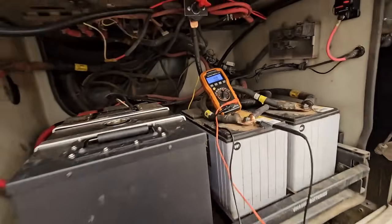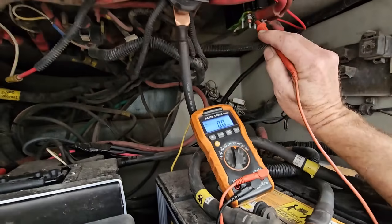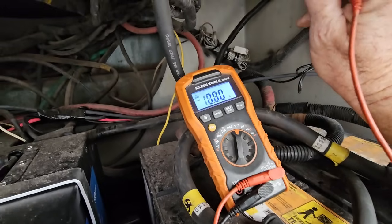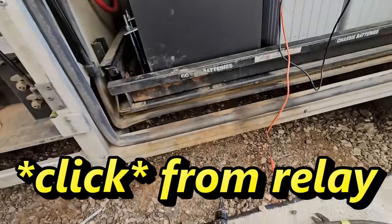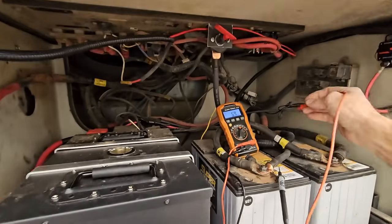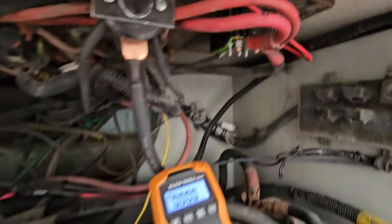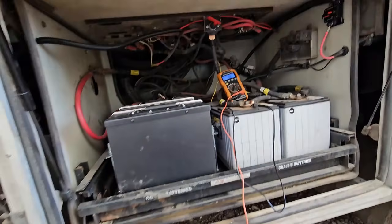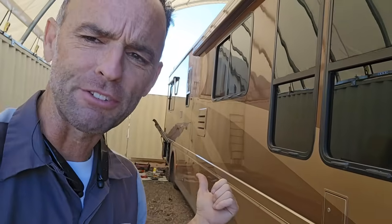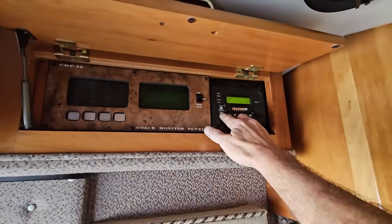The new smart relay is installed right there with the ignition feed from the switch. I've made a new cable hooked up and connected. Let's take a look at our batteries — chassis battery reads 12.45V and the house side reads 13.4V. With solar charging active, you can see the relay is bi-directional and is actually charging the chassis battery from the house side — I didn't realize it was bi-directional, which is pretty cool.